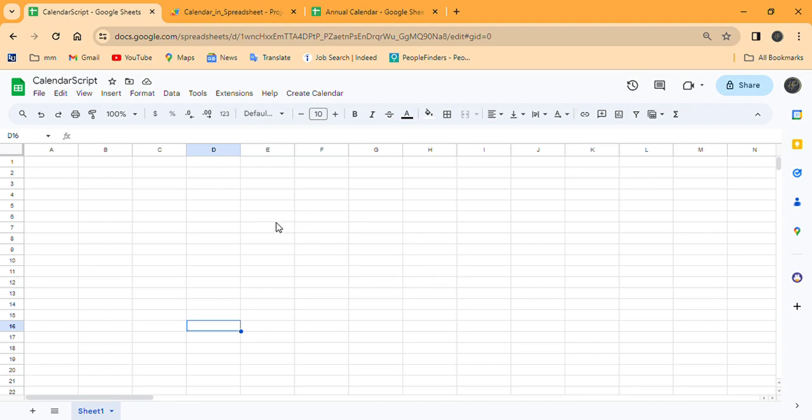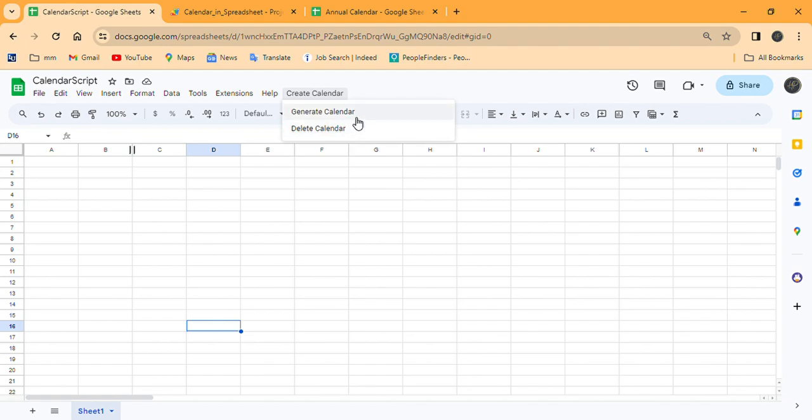Today we're going to be doing a calendar script. The idea of this is that we'd have a menu that we'd create in the script that allows us to generate the calendar and also an option to delete it. Have them right now just to kind of clear up the whole sheet, get back to our starting spot as we continue to program this.